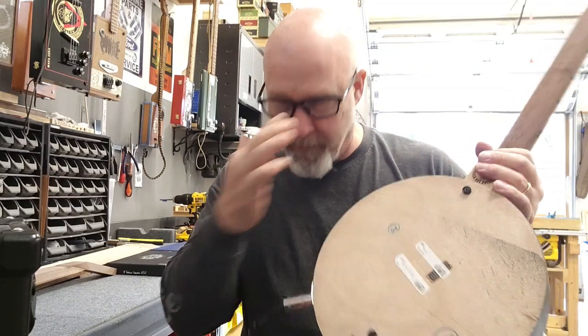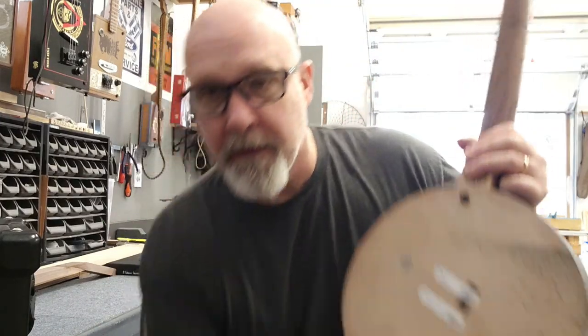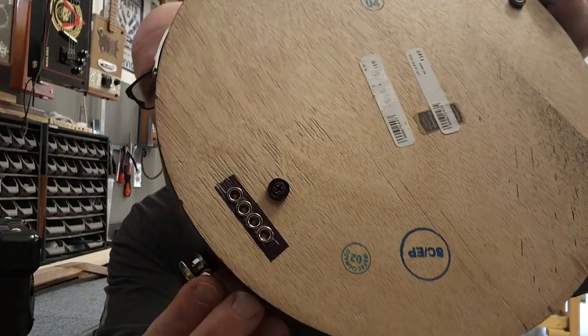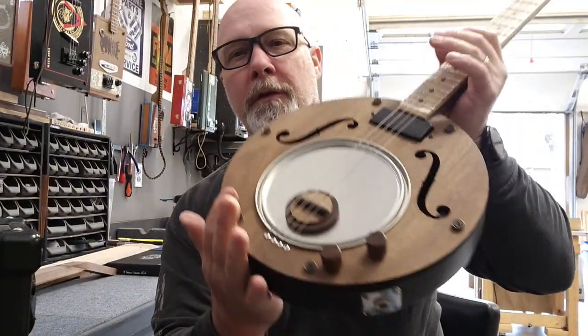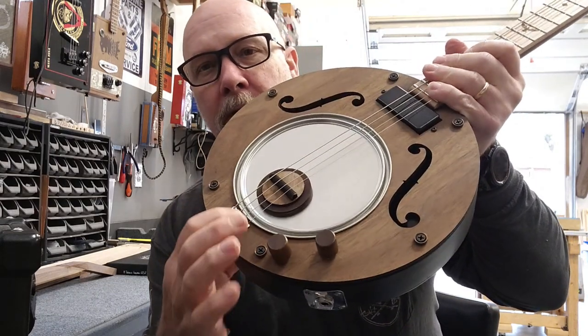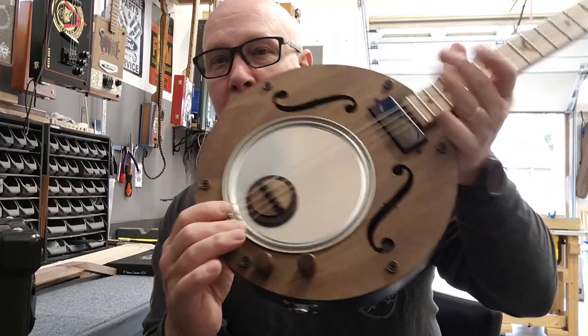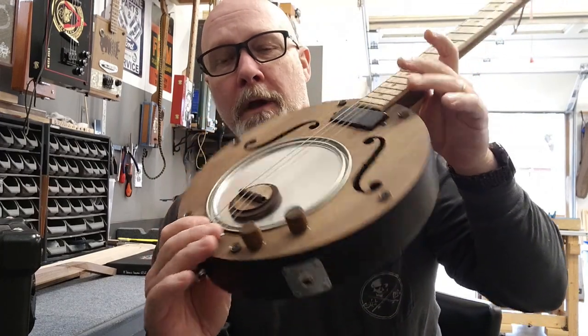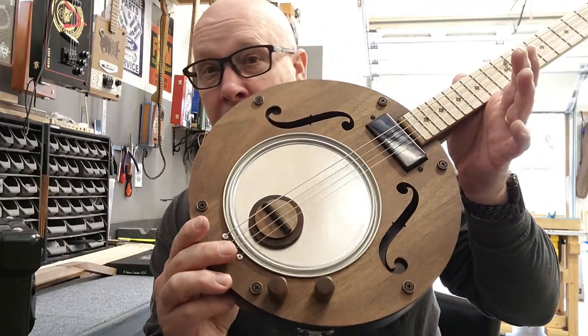I'm sure you saw, but I'll just go ahead and show you. Let me pull this out of here. The strings go through the body. So there's the strings, and then they come up right above this catch. This is a movable floating bridge. So it is, I think it's dialed in.